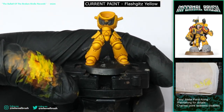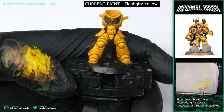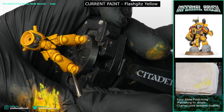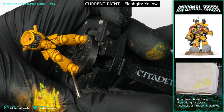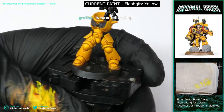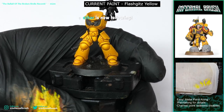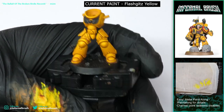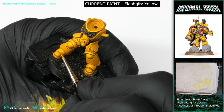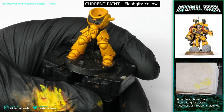I would like a box of 30 Stormcast Eternal Spear Shafts. Oh my god. In 3 days. That's a bit. I had half a day apiece for those Stormcast Shafts, I'll have you know. Grethar, thank you very much for the follow. Yeah, I literally had half a day per shaft on the Stormcast from Dominion. Just for an idea of how long those spear shafts take.